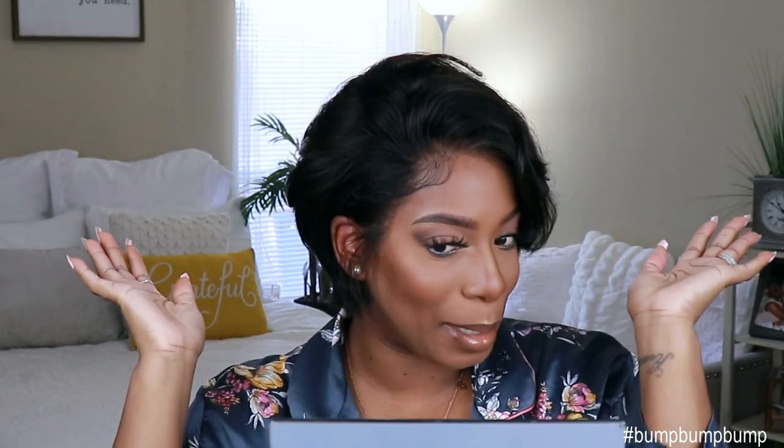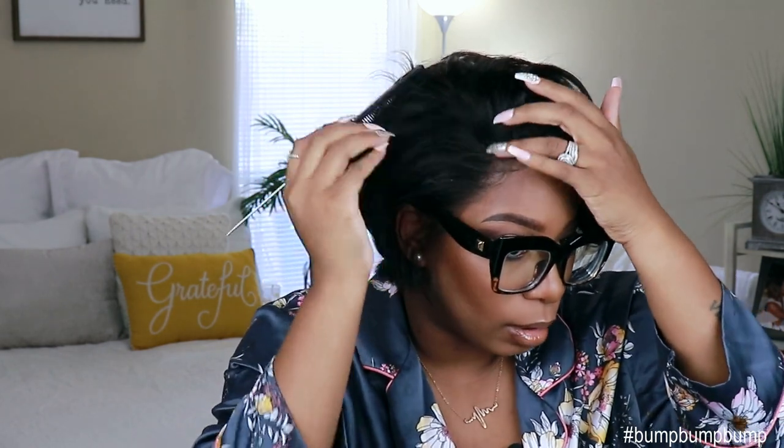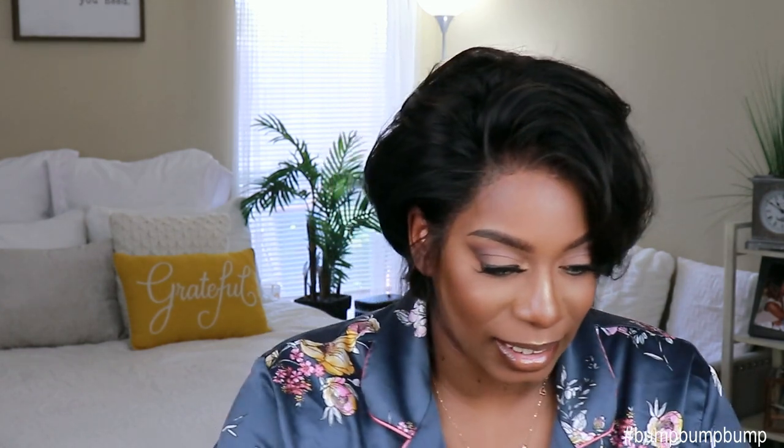I'll probably go in and shape the baby hairs up a little bit. I'm going to put my glasses on so I can make sure this joint is laid right. Now with the glasses, it's giving me even more mature vibes. The baby hairs are not needed, so if you don't want to use those you don't have to — you can just keep it natural looking. Where's my refund? Those glasses make me feel old, but yeah, she's cute. You guys know I love height in my unit, but if you want to make it a little flatter, definitely just comb it down and rock her a little bit. Right now the pearls are giving me grandma vibes, so I'll rock the hoops — gives it a little bit of edge.